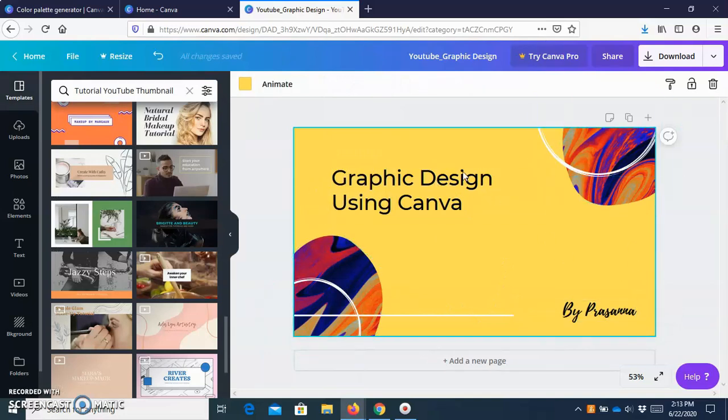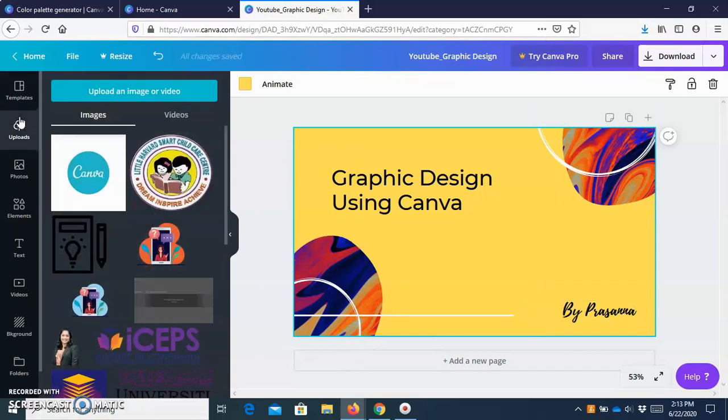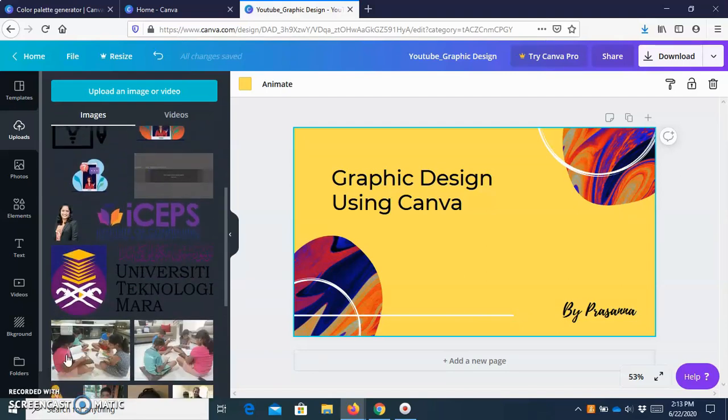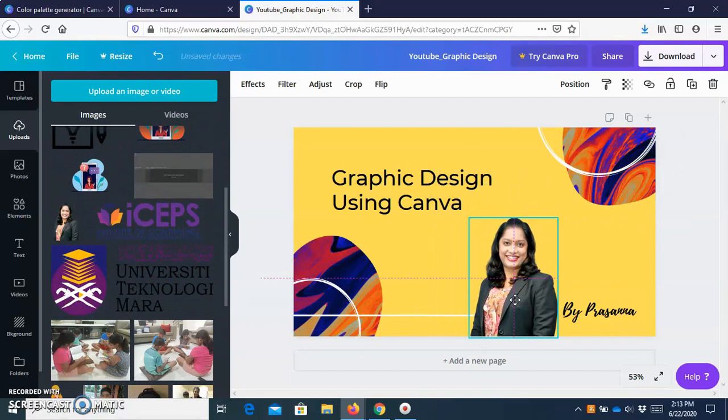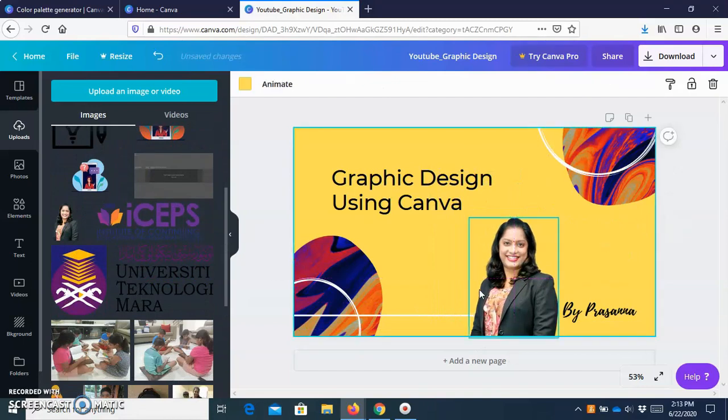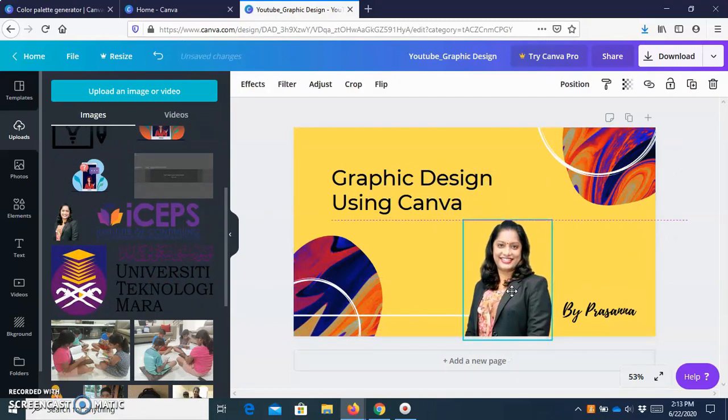And if you want to add any images inside the template, you may do so by uploading the image. Like here, I already have a Canva image. I can also use the Canva image or any other images or my own image inside. You can remove your background image by using other online tools.